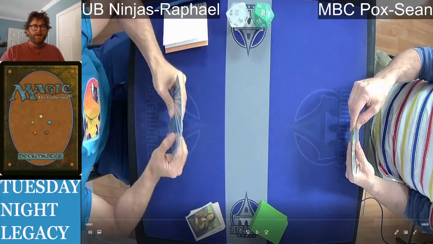My name is Eugene, and we are here in round one from February 8th. We have on the left Blue Black Ninjas piloted by Raphael, and we have Sean on a mono black control list that runs Pox and all sorts of planeswalkers and stuff. The Blue Black Ninjas list, typically a tempo list, and the mono black control being a control list.